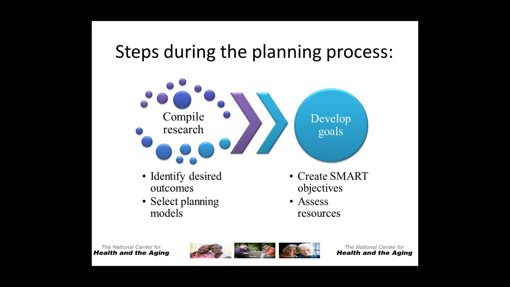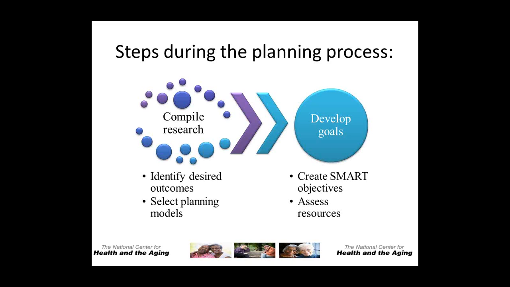During the planning process, the first step that you have to do is meet with your population and identify the needs. And through that, you can identify desired outcomes. So do you want 20% of your older adult patient population to control their hypertension better or manage their chronic health condition. And once you do that, you have to put that into a planning model and implement that on through, as well as create SMART objectives.